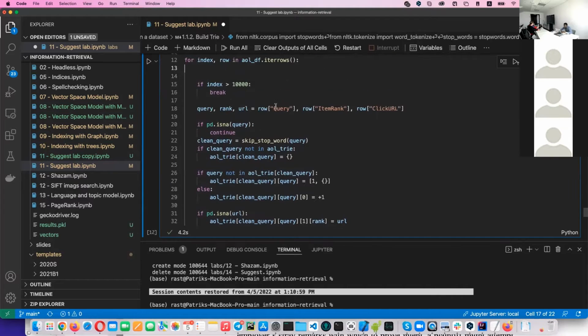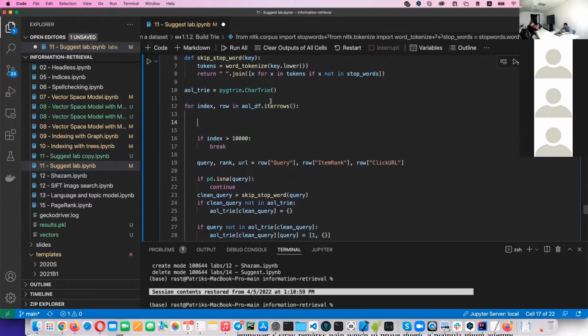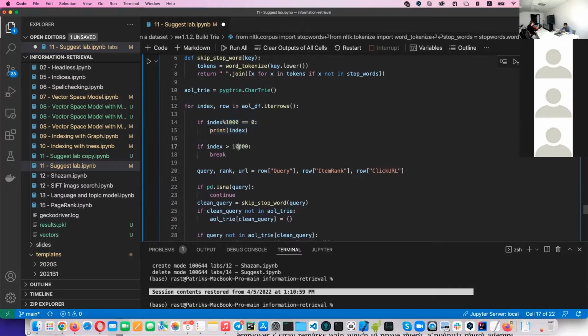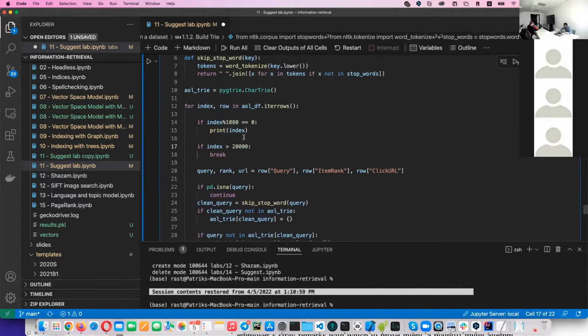That seems not too long, so let's increase a bit to 20,000, and here we print for every 1,000.